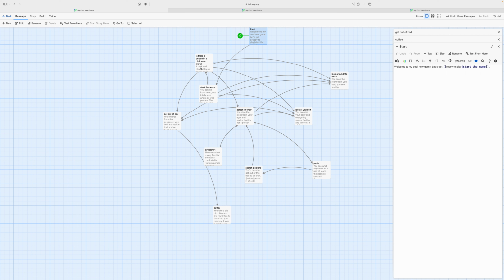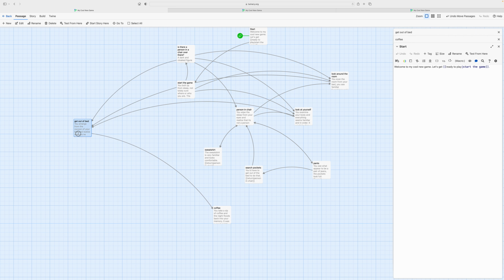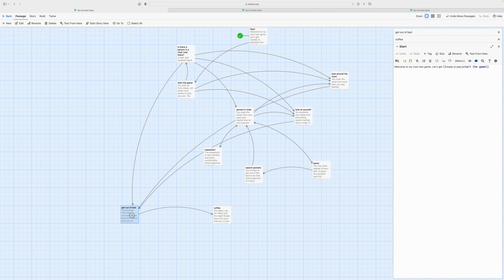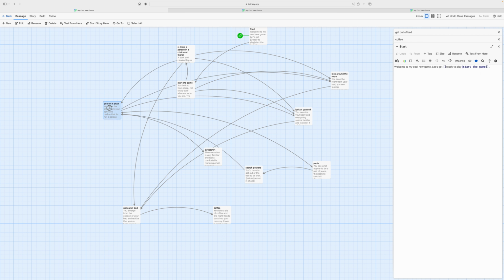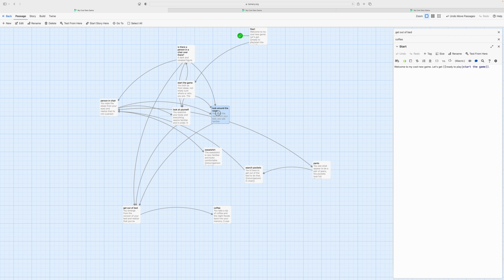The testing environment really is here, and you can kind of see if you create and you want to make sure that all of, right, so let's say we put start the game right here. We've got get out of bed. That's kind of towards the end of the game, so we might want to put that down here. We have our person in a chair. We have our look at ourselves. We have look around the room.